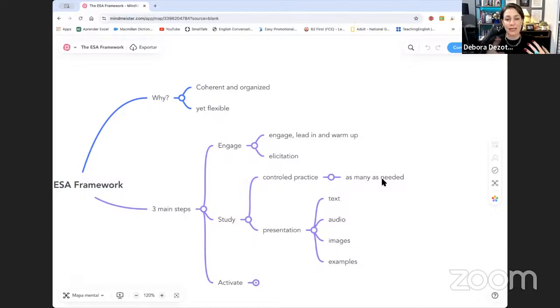It can be a role play, it can be a communication gap activity, it can be a drawing game, it can be a lot of different things depending on what you're teaching, depending on the level of your students. However, if you teach like me, intermediate to advanced students, your practice can be free. So let's say I'm revising simple past and present perfect. I can tell them, tell your peer, tell your friend about a situation that happened to you 10 years ago.